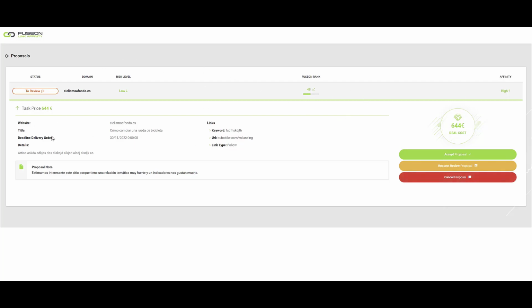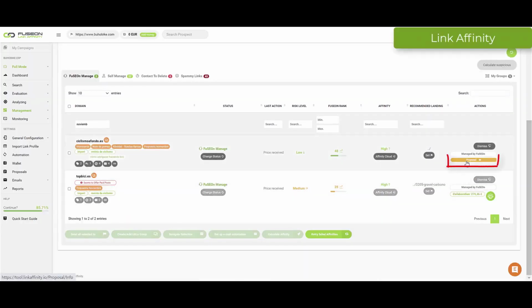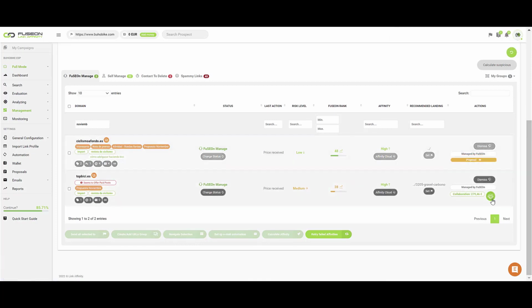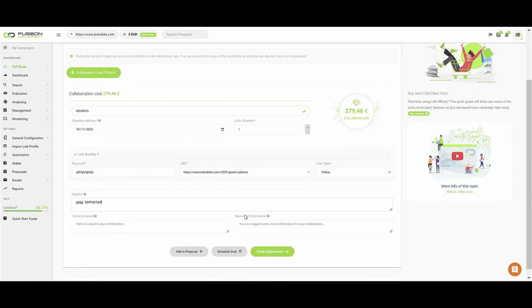What interests me now is that we are going to make the proposal also for Top Beachy. We had this site, Top Beachy. Here it already tells you that it is in the proposal. Let's add to the Top Beachy proposal. Let's give it a hand here, prepare the article, and add it to the proposal.